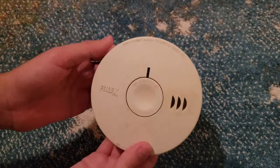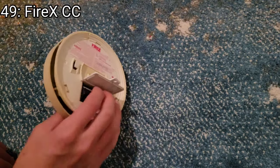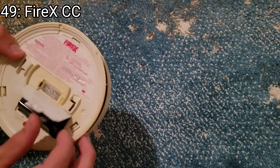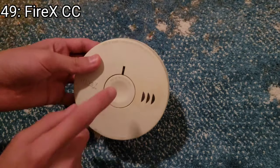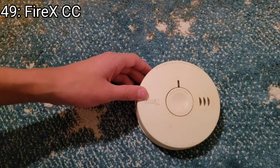So now we're going back to the 2000s, or I believe the 2000s. Yeah, this one's made in 2003. This is the Fire XCC, also given to me by Throgsneck. Thank you again. Takes a 9-volt battery. Stick in there weird. See, it's FireX. Test it. There you go. It's code 3, by the way. Do you want to do it at a go?